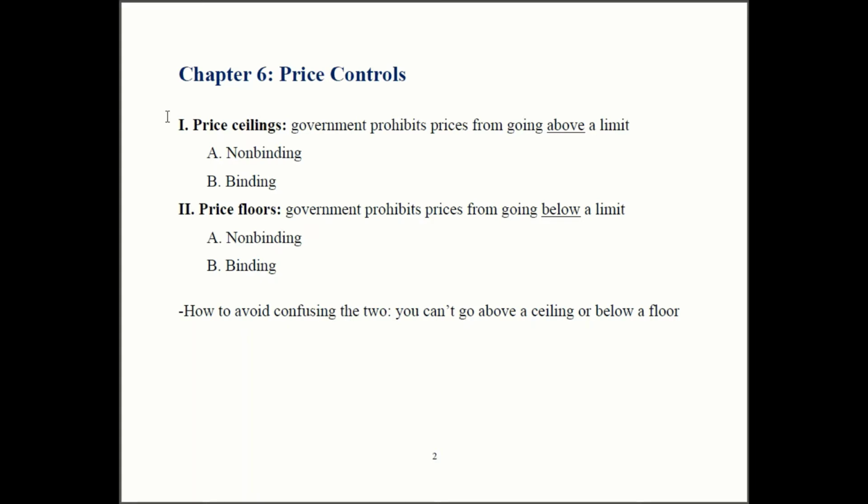We distinguish between price controls that are binding and non-binding. We're going to start by looking at price ceilings, and we'll start by looking at non-binding price ceilings. A non-binding price ceiling is easier to analyze, so that's why it's first on our list. Price floors are largely the same thing in reverse. So once you have a good grasp of price ceilings, the section on price floors shouldn't be that hard.